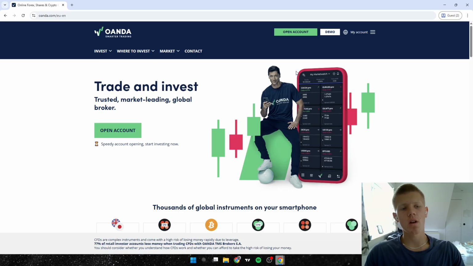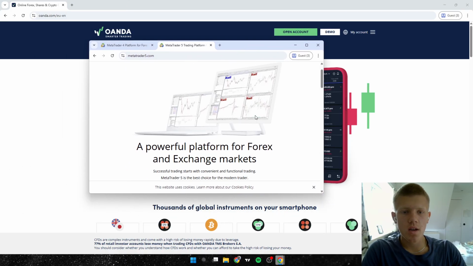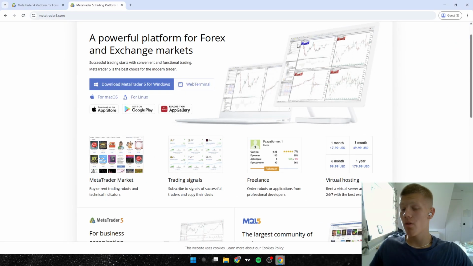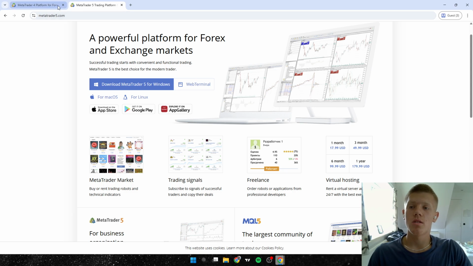This is if you have a lot of money in capital to trade with. I'd recommend you guys to open a live account here. You can connect it to either MetaTrader 4 or MetaTrader 5, which are websites, which are apps. I recommend you guys to have it on your phone because the desktop version of these two are absolutely crazy advanced, and you can just see it here. This is for pro traders, and I don't need that. The mobile apps are much easier.